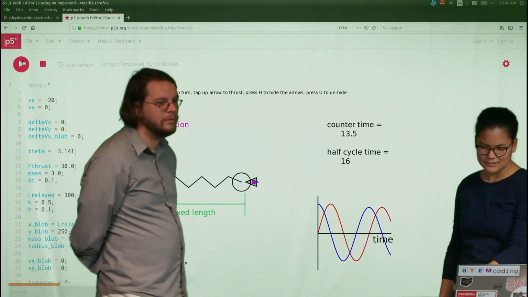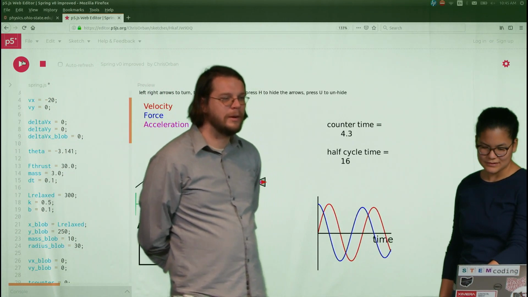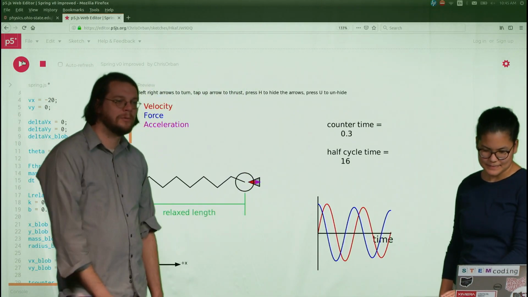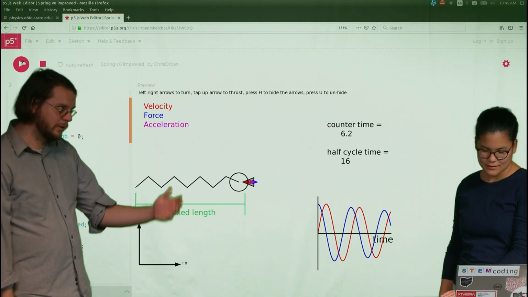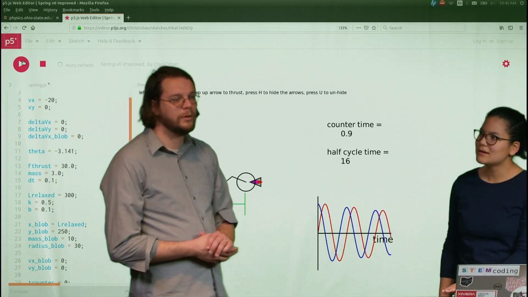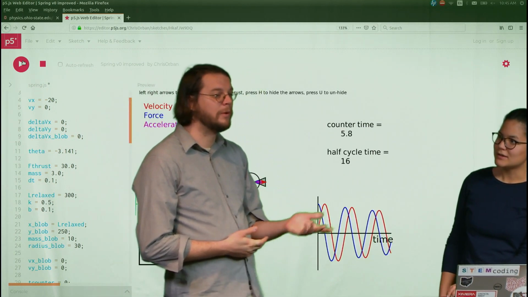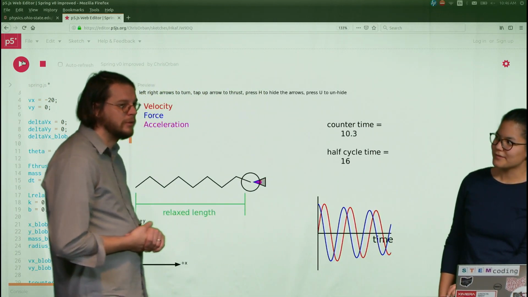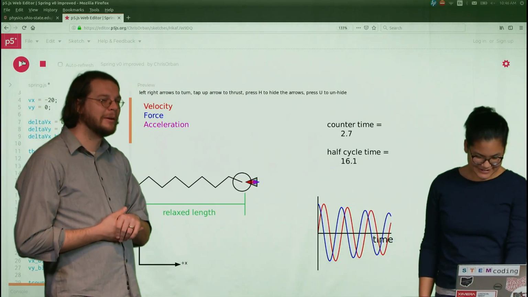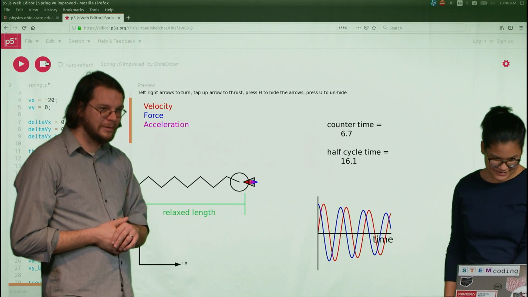Yeah, that's right. If you have a small amount of damping and many oscillations before it comes to a stop, that's considered underdamped. But a fun thing you could do is put a damping coefficient of like 10 or something, and that would be overdamped. So maybe you want to just try that.